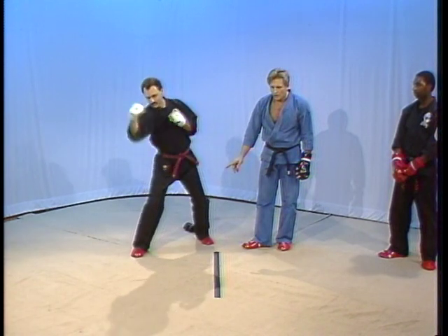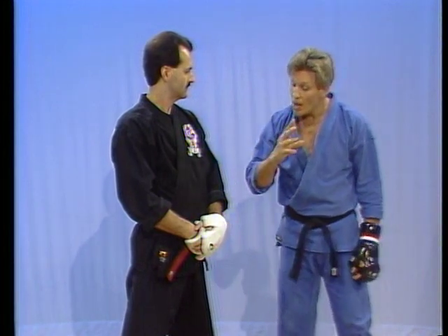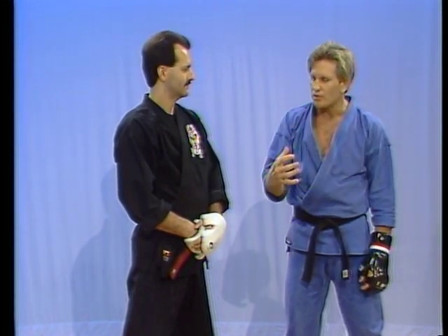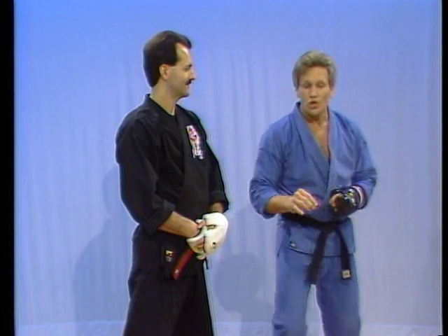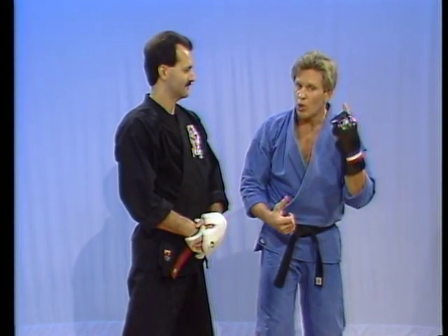Good. I thought you did pretty good. Now, one little ingredient — this is what I want you to caution yourself on when you're working at home. Good mechanical movement, good form. However, there was no energy level there, there was no intensity — it was a very clinical, sterile type technique. Let's put that fireworks in there. It's real important to move with authority. Authority doesn't mean speed alone, authority doesn't mean weight alone — authority is also emotional substance. So when you fire this technique, don't hit your opponent like he's your best buddy. Hit him like he just did something that you don't like, that you don't condone.